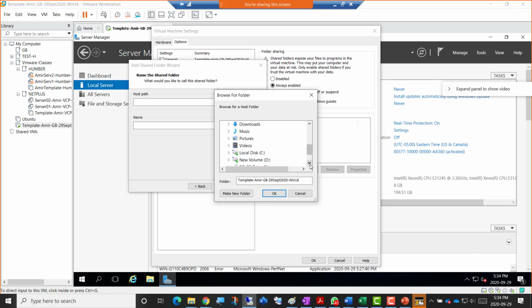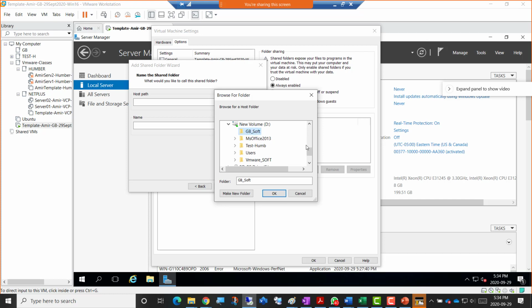So I'm going to go down. Now you're supposed to select either the folder that has the software, because that's the purpose, to copy paste the software back and forth for us, or you can even select the C drive or D drive. So I'm going to go down to that folder which has my software. In my case I have a folder called GBsoft, and I'll select that.